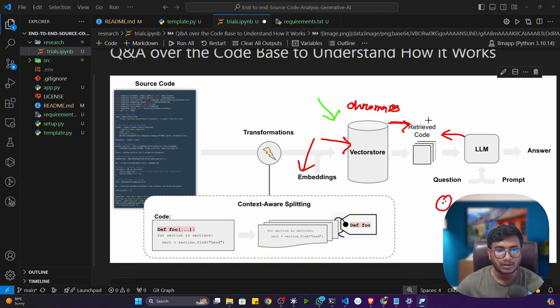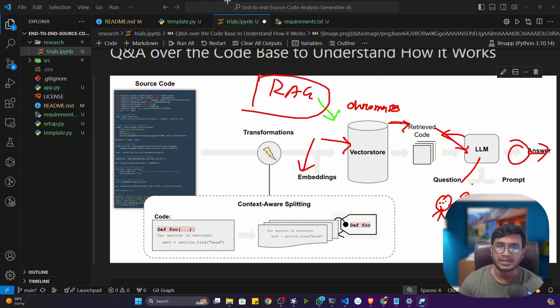After that, whatever question the user will ask, it will take the relevant answer as well as the question and try to understand. Based on that, it will give you the actual response. So this is the entire application we'll be creating. And again, you can see here we are implementing a RAG application, retrieval augmented generation, because here we are feeding our custom data, which is code data, our source code. So I hope now it is clear.